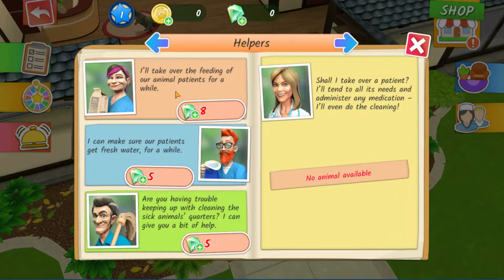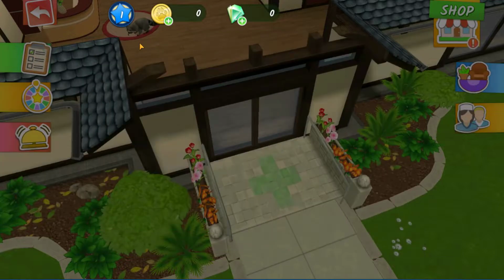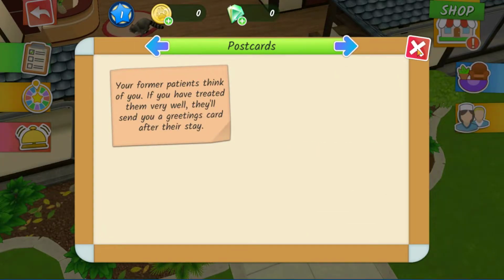Helpers. I'll take over the feeding of our animal patients for a while. I can make sure your patients get fresh water for a while. Shall I take over a patient? I'll tend to all its needs and miss any medication. No animal available yet. Are you having trouble keeping up with cleaning the sick animal's quarters? I can help you with a bit. Okay, I guess these are the helpers that I can hire, right? Glossary, no. Okay, so I think that's it right there.